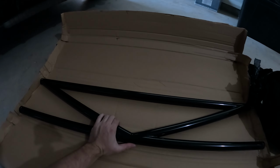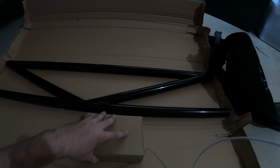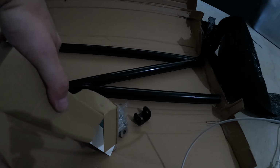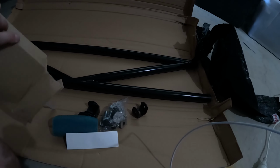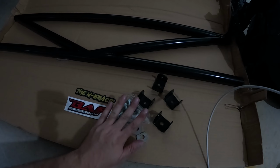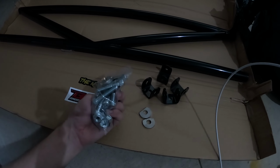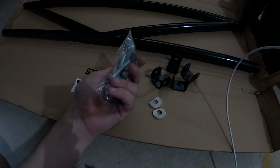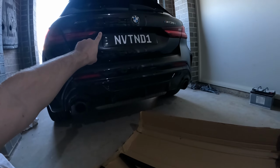Okay. We've got it out of the packaging. Let's open up our little install kit and see what they have given us. Okay, so we've got our installation kit here. As you can see, we've got four little brackets, stickers, and some bolts, washers and nuts, it seems. So let's go ahead and get this installed on the 135.